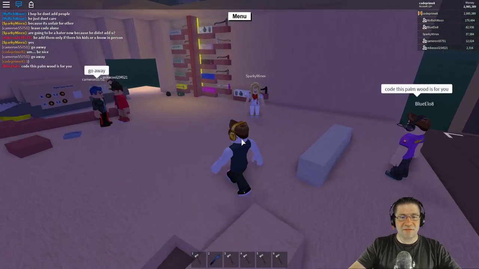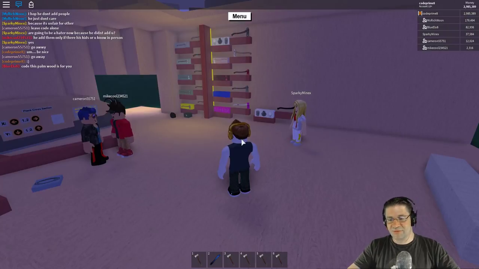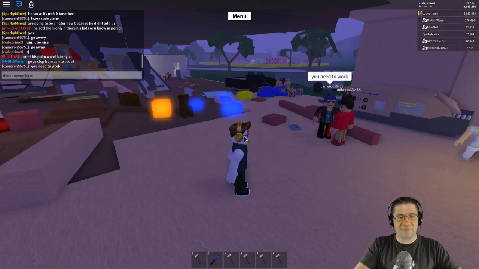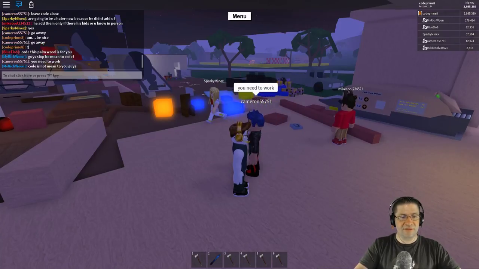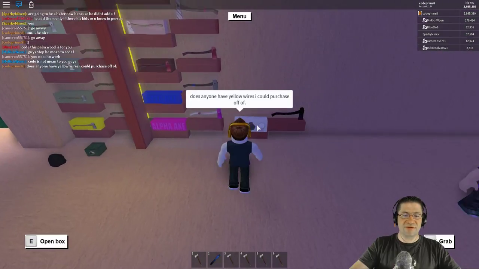Let's see here. What do I need? I need yellow wires. But oh gosh, I wasted too much time explaining all that. Does anyone have yellow wires I could purchase off of? I need yellow wires for the build. Yellow wires are needed.